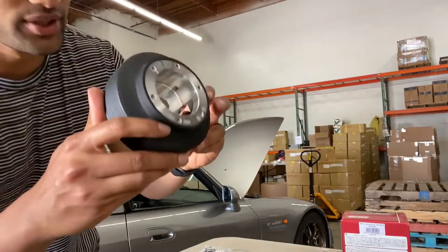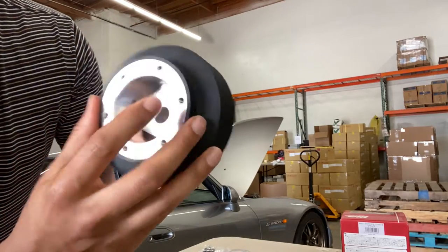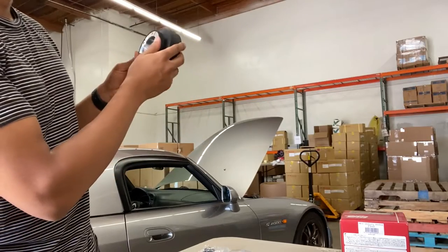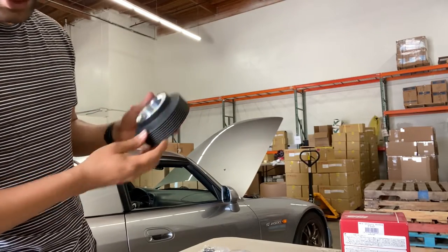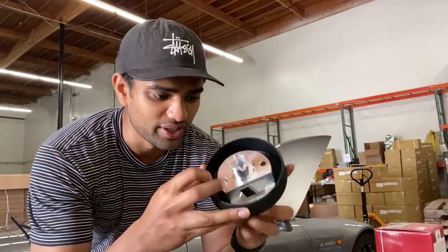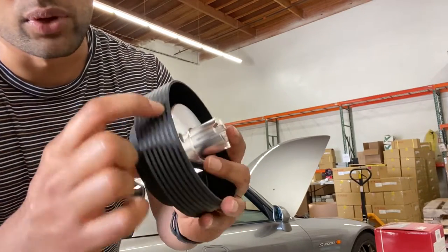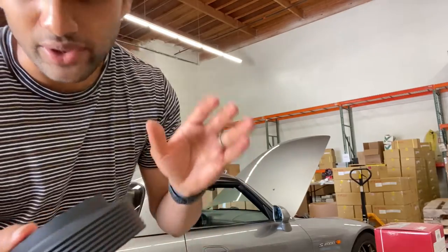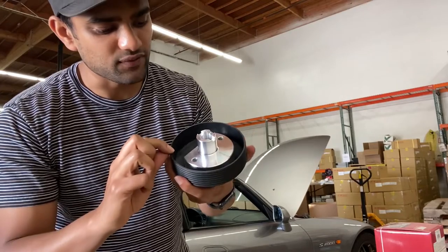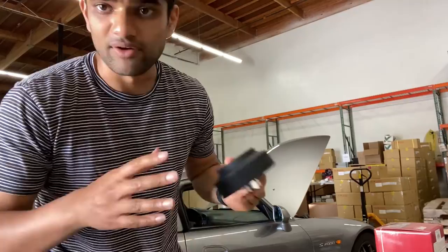This is the short hub, so we're going to pop this in. You're going to use this little dot here as an indicator of 12 o'clock. Make sure your steering wheel is already at 12 o'clock, and then we're going to pop this in, run the wiring through, and then patch everything up. I jumped the gun a little bit — for my car, I have to shave off just a little portion, maybe like one ring, in order to get it to sit flush without causing too much pressure on the plastic piece behind it. So we're going to cut one ring off and then start assembling the short hub and button everything up.